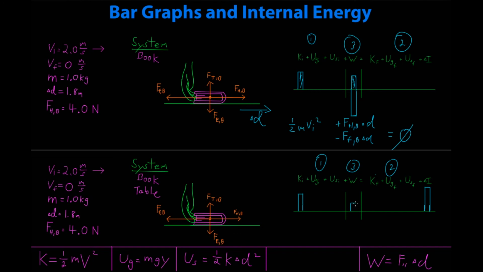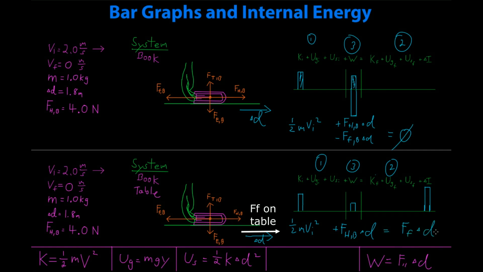So the hand is also adding energy to the system because again, force of hand on book and displacement are in the same direction. So we have the initial kinetic energy plus force of hand on book delta d, which is applying the positive work, equals force of friction times delta d to account for internal. And since I'm given force of hand and the rest of this, I could very easily solve for force of friction here.